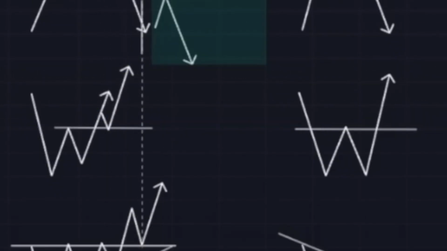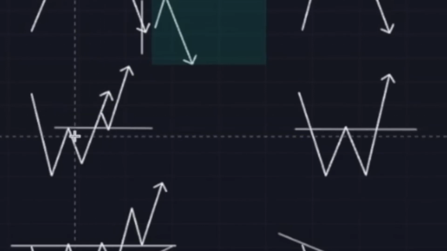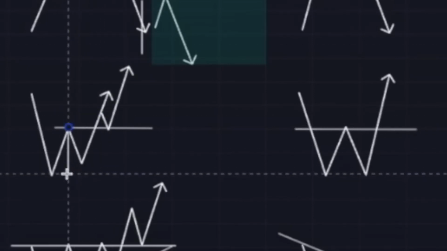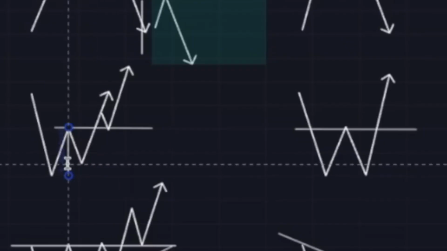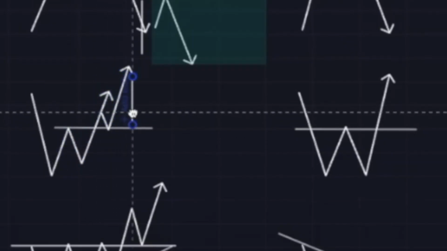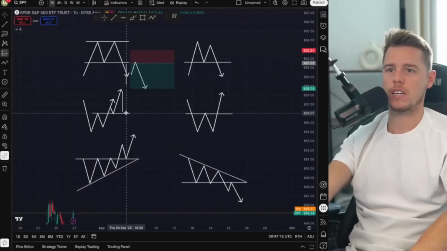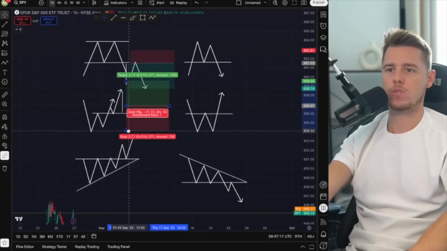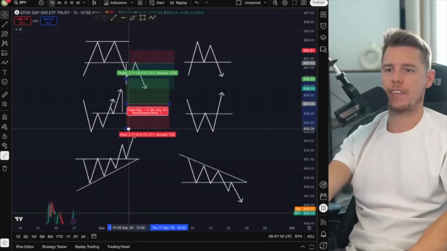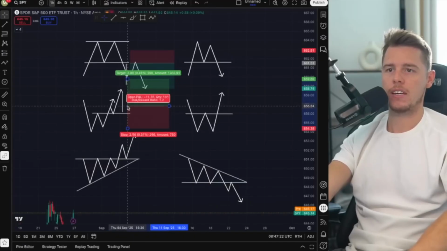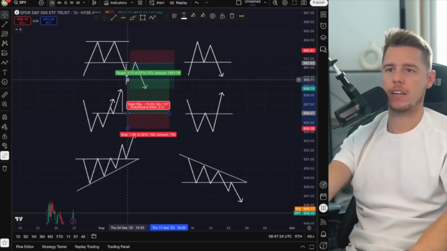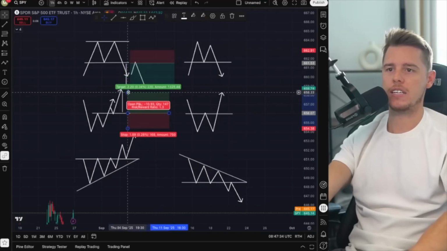Same also for the target. Here, you take the neckline to the low and place your target on the breakout. This one is a long position, so we can take the long entry here. Stop loss you want to take below the last low, the entry on the neckline by the retest, and the take profit target by finding our target zone.